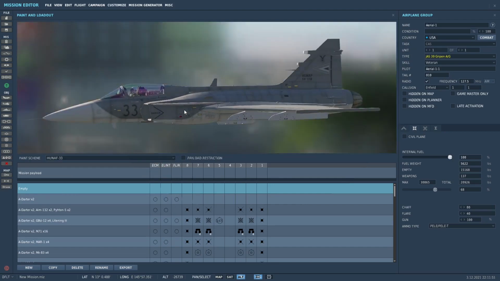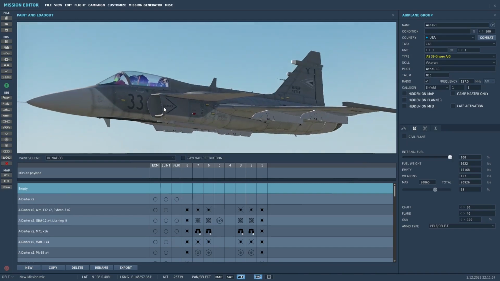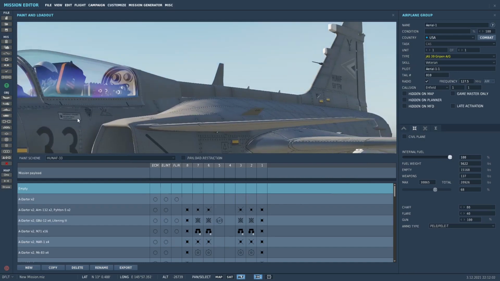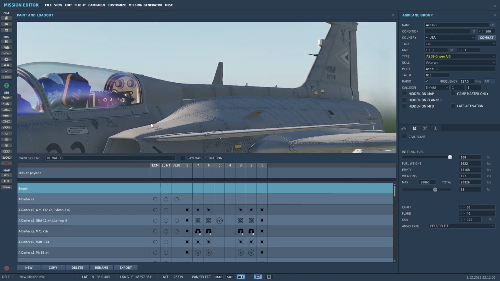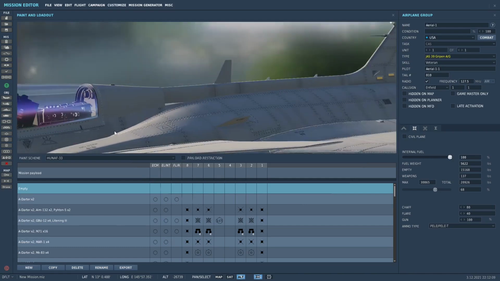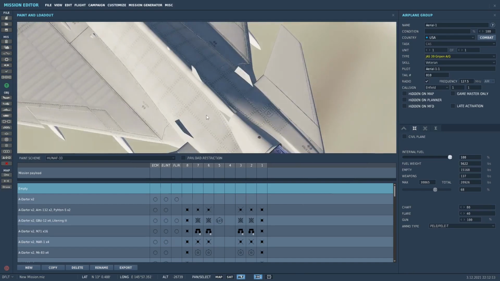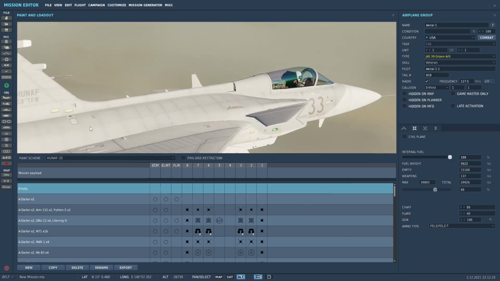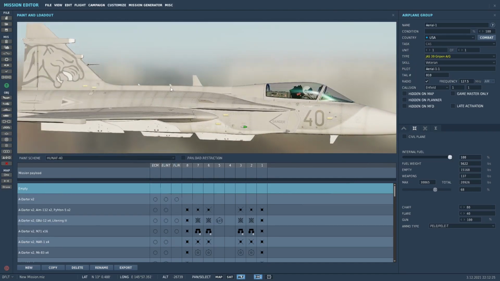Here, Hungarian Air Force from JAS-39. Great job. I really like that he went and got all of the different types of details for the little labels here, or the decals, which are specific to his country. He did a very good job. And he also did tail number 40, which is a little bit different with very cool tail art.